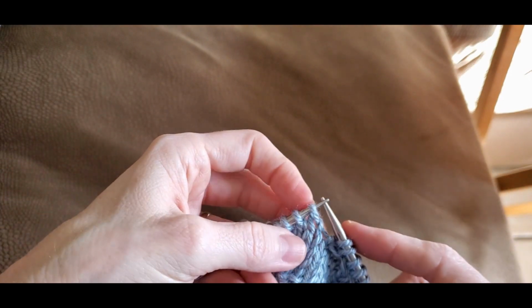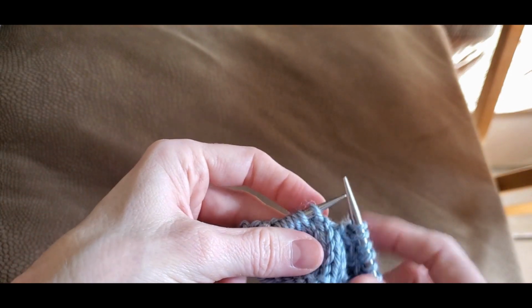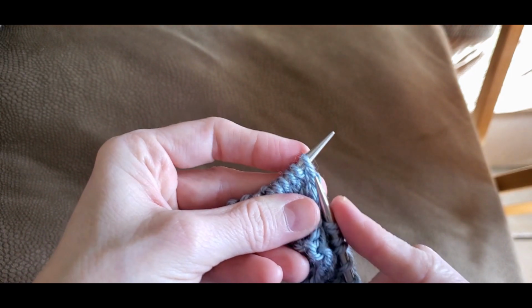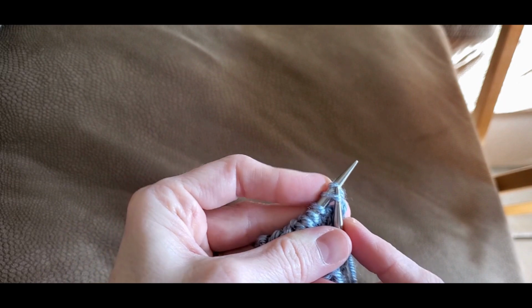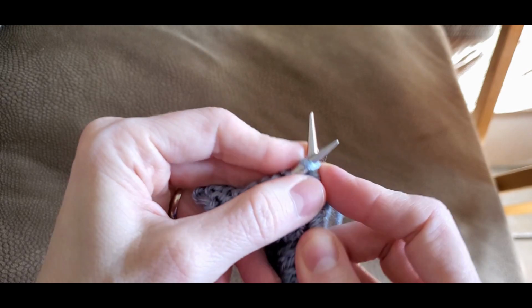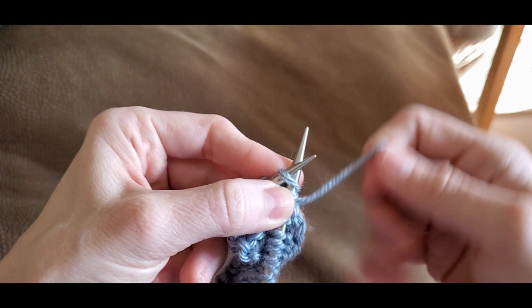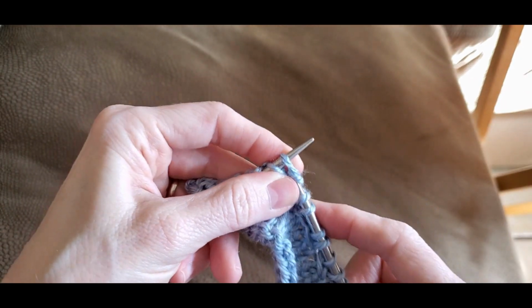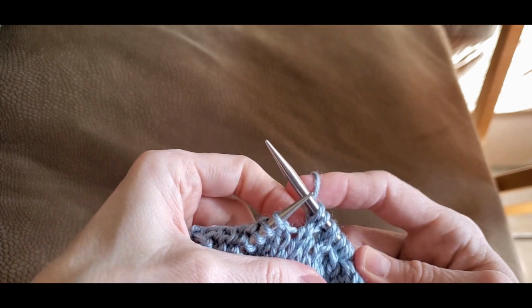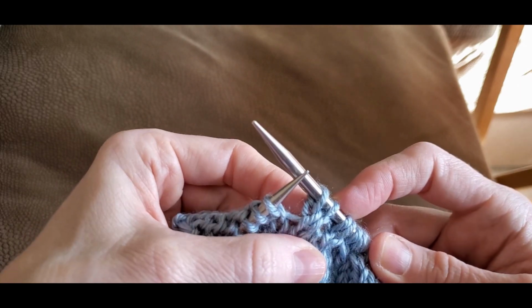And that's with pinching. Now, if you don't want to pinch it and take a risk of dropping your stitch, you can do this. You can go into the second stitch, knit it, then go into the first stitch and knit it. And then you'll have a right leaning cable. And that's what it looks like. I think I might have split the yarn there a little bit.